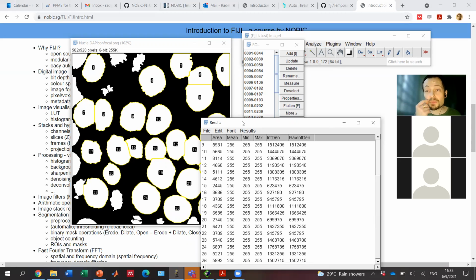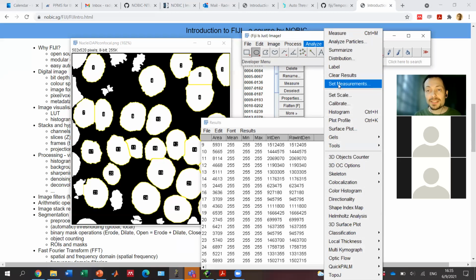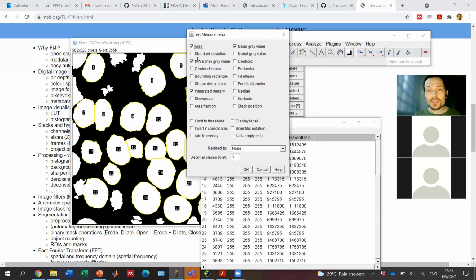Maybe I forgot to mention last time that under Analyze, Set Measurements, I can select what measurements will be displayed. So I can have area, I can have the mean gray value. I can also select the standard deviation and all sorts of other statistical or other characteristics.